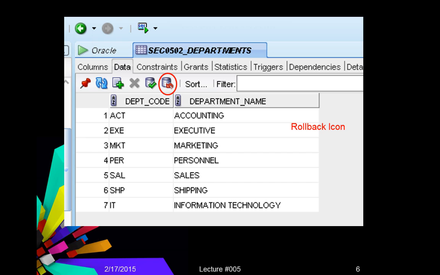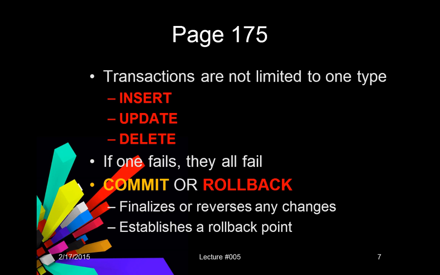And again, that commit can be done either by the icon if you're working in this type of venue, or as an actual code command. Where that's leading us to in the latter part of page 175, we're not limited to just one type of transaction.